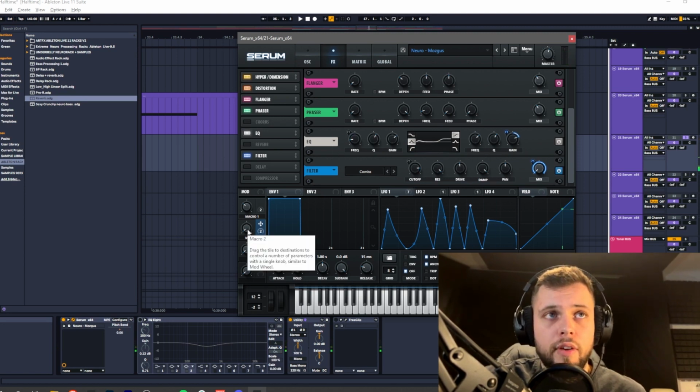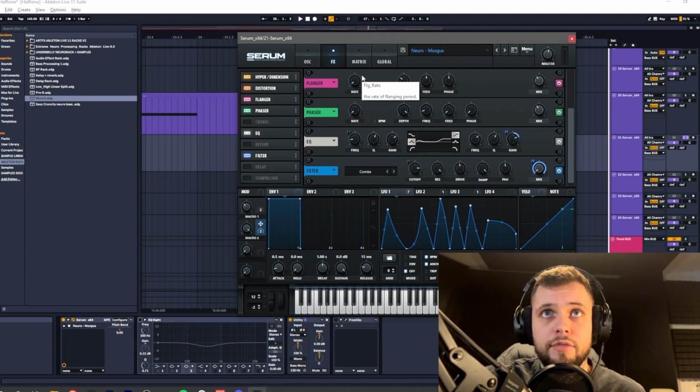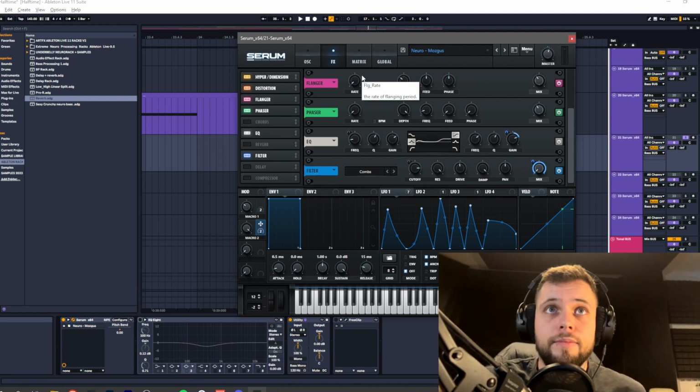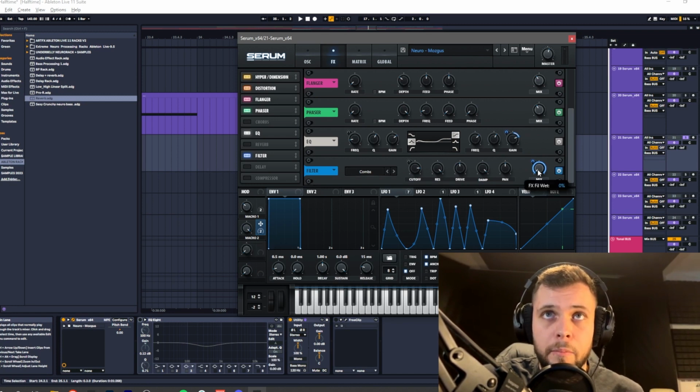Now it's turned off, and when I turn it on, it sounds like this. It really makes the sound fucking aggressive. It makes it too aggressive, if I'm being honest. That's why I linked it here. When I turn this knob up, the comb filter mix will go up and the gain of this high end will go down. So the sound doesn't get totally destroyed.